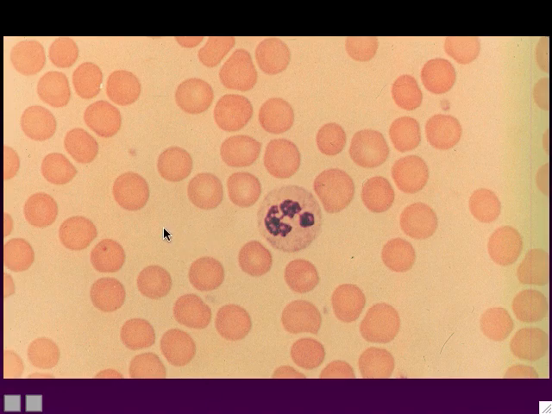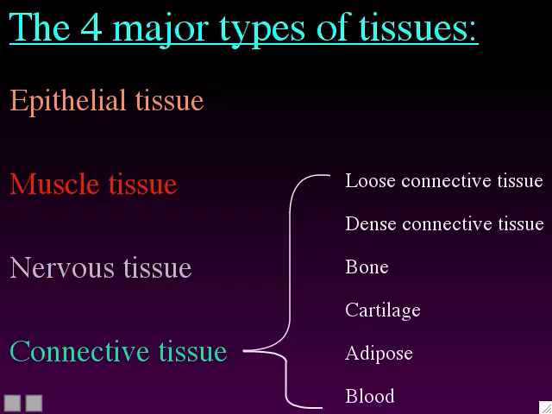But for this lecture, I want to emphasize the extracellular matrix. So remember, the extracellular matrix is the part of the connective tissue that's between the cells. And in blood, the extracellular matrix is called plasma, and the plasma is a watery liquid. Blood is the only connective tissue that has a liquid extracellular matrix. All right, so to summarize, blood is for transporting materials throughout the body, and the extracellular matrix of blood, the material between the blood cells, is a liquid that's called plasma.